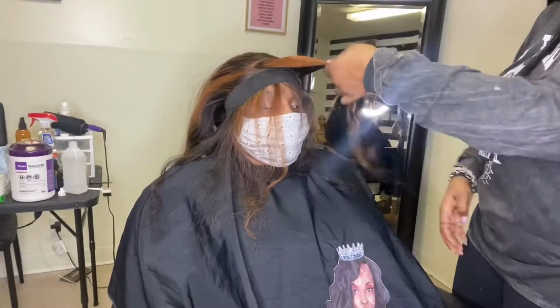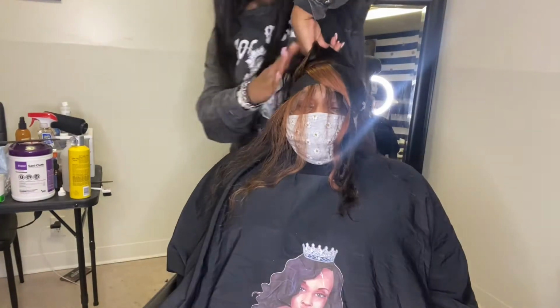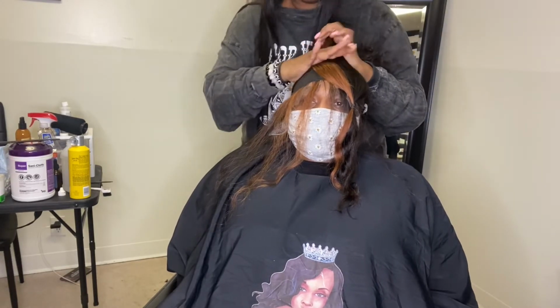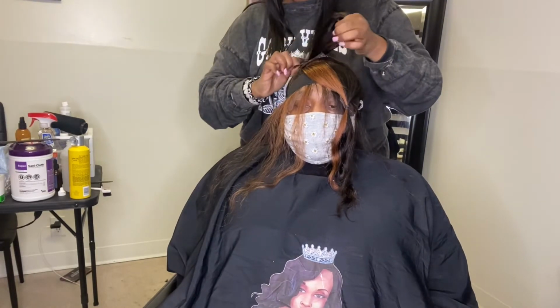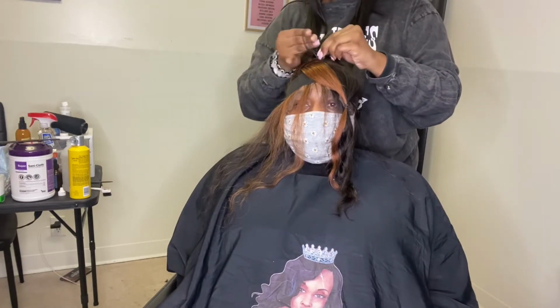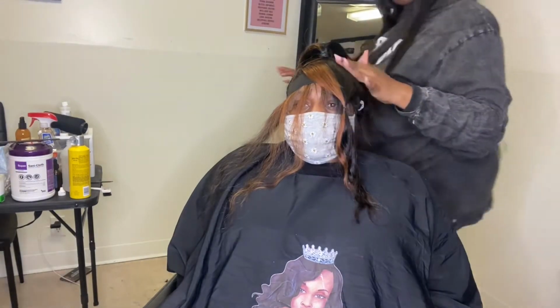And right here, I'm just sectioning off the piece that I'm going to use for my bang, just getting that out of the way. I went ahead and molded some of it into a ponytail just to kind of get it out of the way. And then I'm going to remove the elastic band and get into cutting the lace off and molding the rest of their hair up into the ponytail as well. So that's what I'm going to do next.